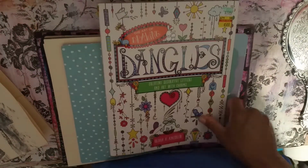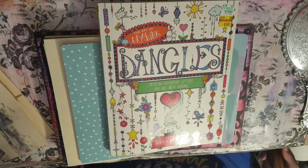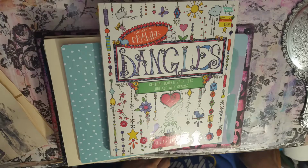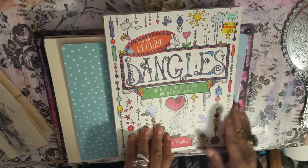At Hobby Lobby for $5. It was regularly $20. And that's where I got my calligraphy book too. When they clearance out, I think I picked up my calligraphy book for $5. It was regularly $20. So this shows you how to draw letters with dangles.